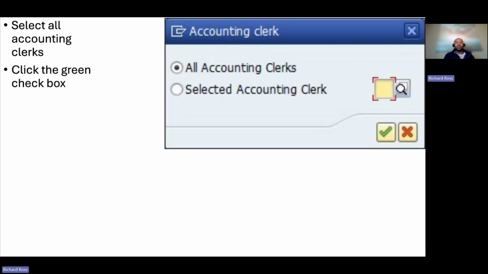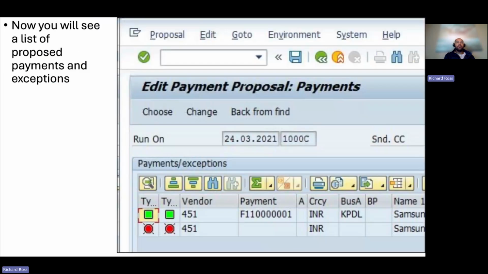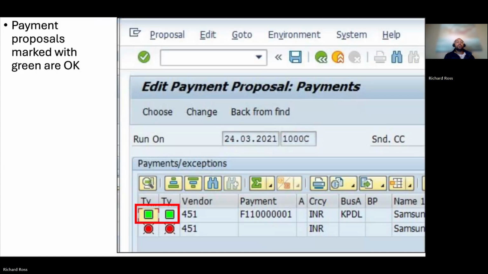Click the green checkbox. Now you will see a list of proposed payments and exceptions. Payment proposals marked with green are okay. Payment proposals marked with red are exceptions.